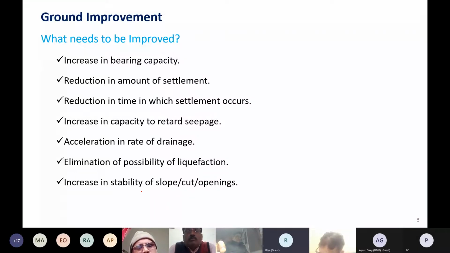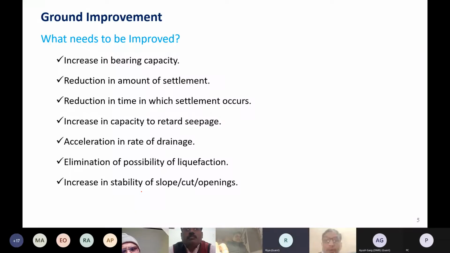If you have a fine grained sandy soil that is in saturated condition, and such soil is under earthquake loading, earthquake loadings are very short time loadings but very high impact loadings. So the impact is high, the loading is high, but the time is short. Under such high loading, what happens? At the moment when the load is induced, the entire load is first taken by the water. That we all know, right, from our understanding of geotechnical engineering, from soil mechanics. But with time, that load gets transferred to the soil grains.